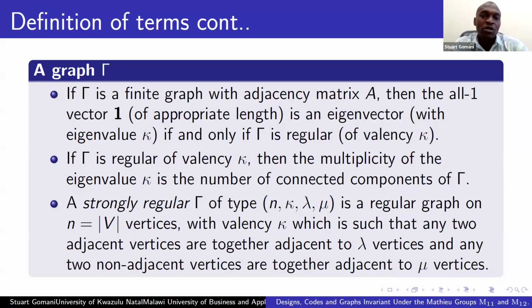So we're going to see the connection between the codes of the designs that are preserved by M11 and M12, and how those codes are connected to strongly regular graphs. Particularly, we are going to look at the codes under M12 connected to a strongly regular graph with these parameters.